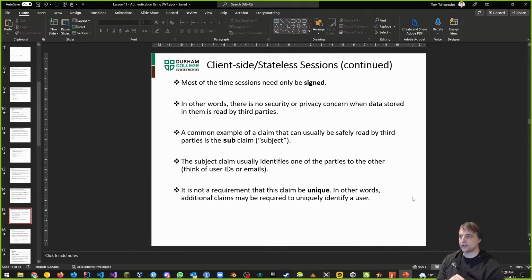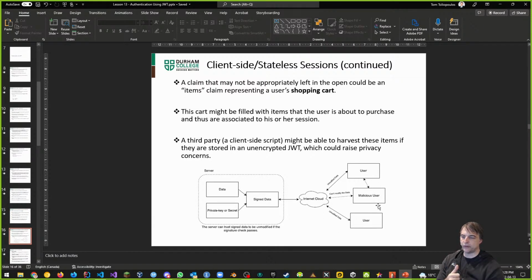So most sessions are signed, and what we want to do is pass around an ID or email from the user to the front end server, and from the front end server to the back end server, without any risk that the user's information is going to be intercepted or that something bad is going to happen to them. That's what we want to try and avoid. Notice that there's a malicious user here, and what they want to do is insert themselves between the user and the server. If this happens, it creates almost like a vulnerability.